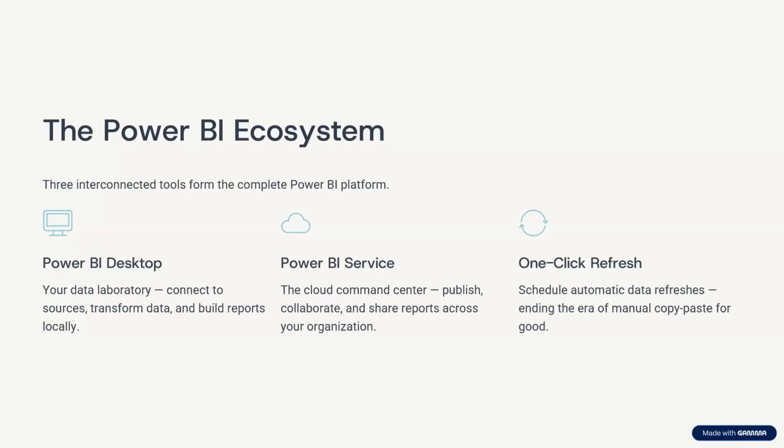So you can build a report on your system and publish it, but you cannot share it on the cloud, because Power BI Desktop is basically a beginner-level software. You can use it to learn Power BI, or build sample reports. Okay, then Power BI Service.